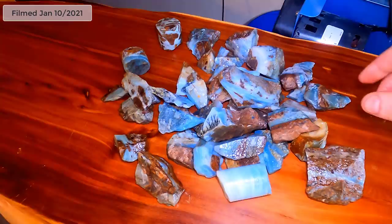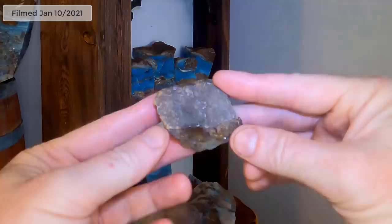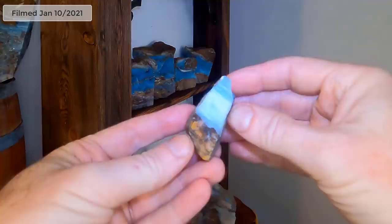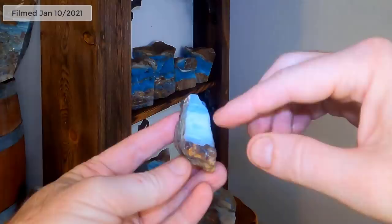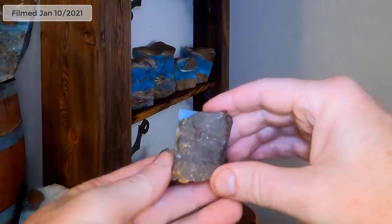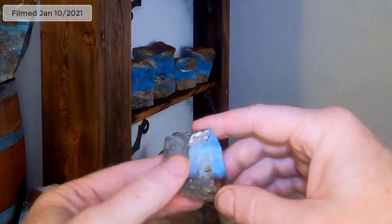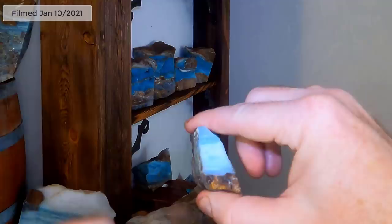Now, often when you're dealing with lapidary rough, you can't really tell what's inside the stone. This is a piece of Ocean Picture Stone. From the outside, it does not look like much at all. But when I gave it a fresh break, wow, amazing. Host, blue water, waves out in the distance, sky in the distance, and what a beautiful piece. But again, if you're just looking from the outside, it doesn't necessarily look like much. And that's often why we have to wet them down, coat them in mineral oil, whatever, to really see sort of what might be inside those rough stones. Absolutely beautiful.